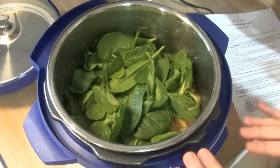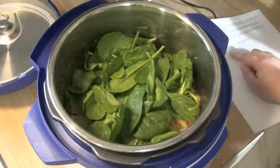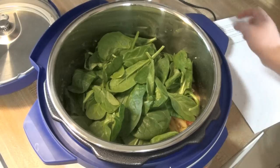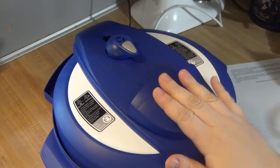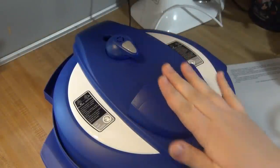So now the lid is going to go on it, and we are going to pressure cook this on manual for 6 minutes. Okay, this is done. I'm going to do a quick release and then we will open it up and get it all stirred up.